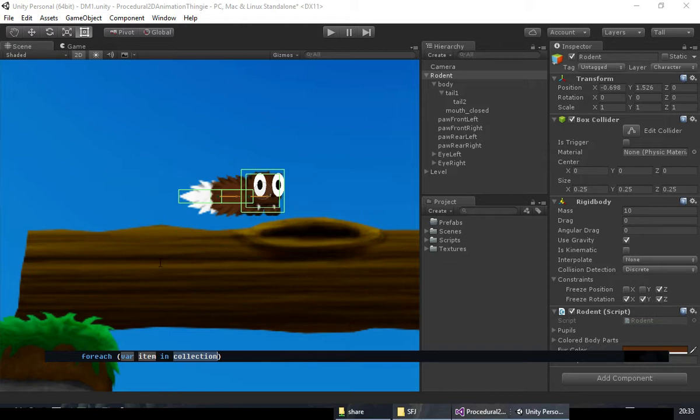And here we would do, if facing direction is facing Dir.left, then we would go, actually if it's right, we would change the position of the eyes, basically.